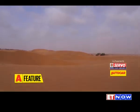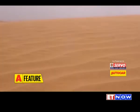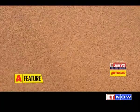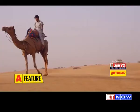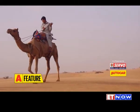Fluids have no form. They flow, they change shape, and because they have a very low density, they can't support any mass. Now, sand isn't a fluid, but here in the Sam, out in the middle of nowhere, way out from Jaisalmer in Rajasthan, it sure is behaving like one.